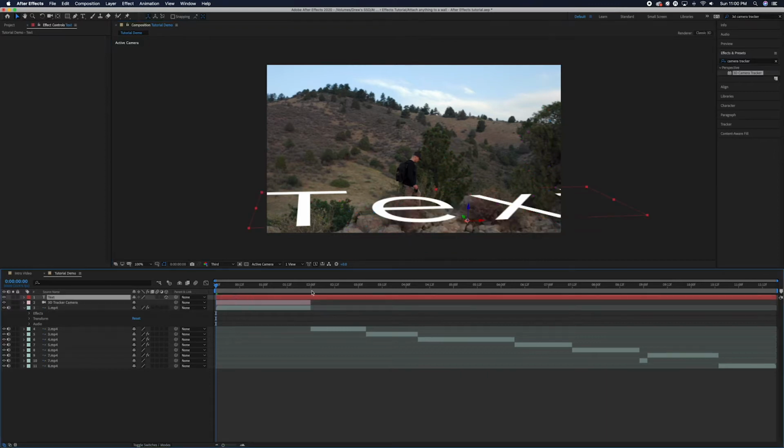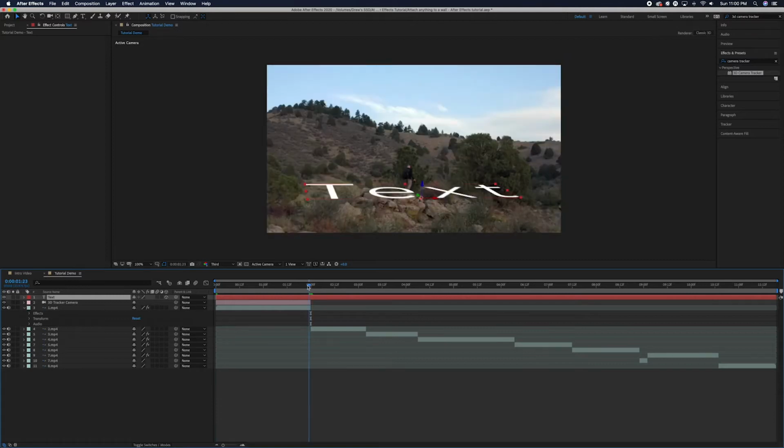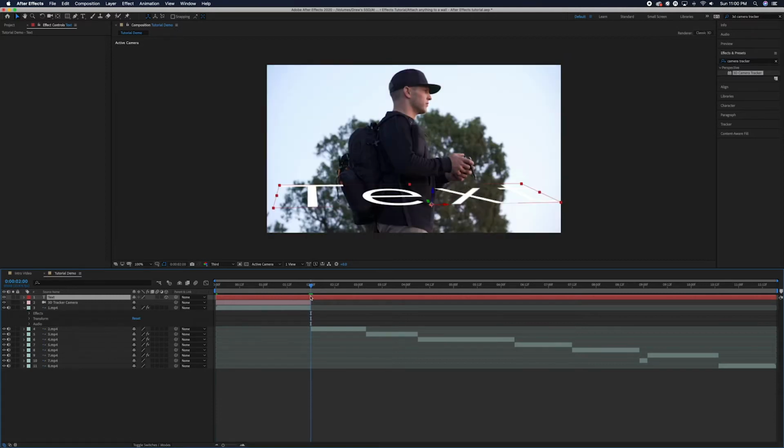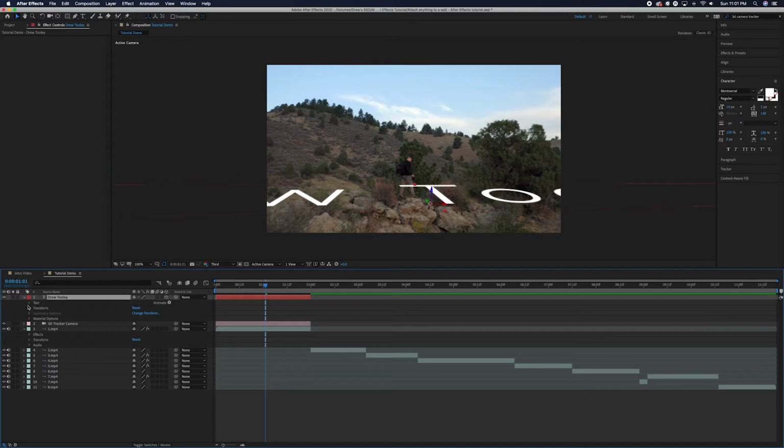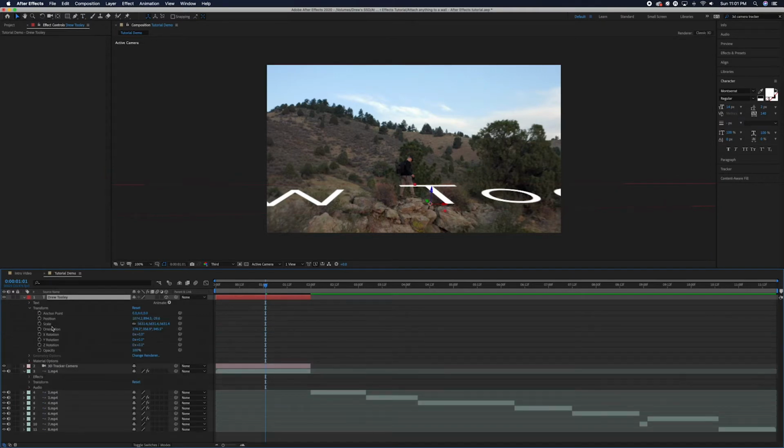From here, what I'm first going to do is to match the length of my clip. I'm going to click on my text layer. I'm going to hit Shift Command D, Drew Toolie. And I'm going to toggle down and get into my transform tools. We're going to bring the scale down to about 2000, probably even more than that, maybe right about there.